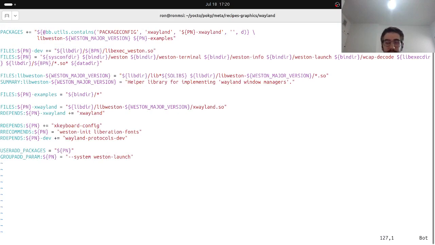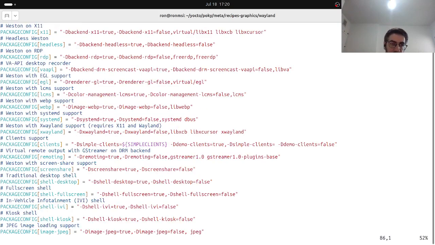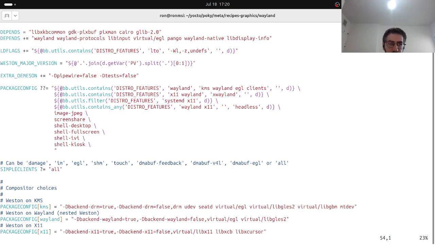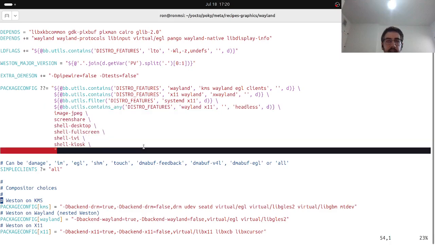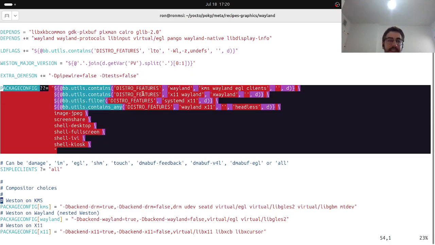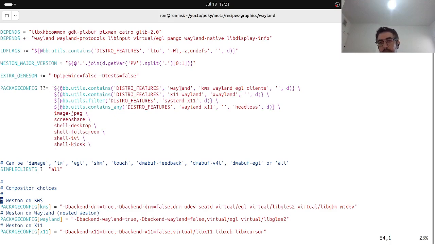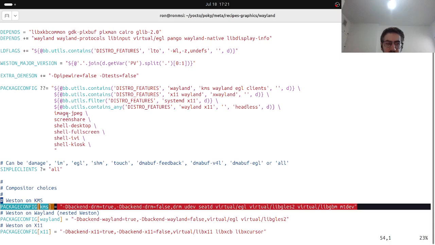I'm not going to explain Xwayland, which allows you to use X equivalents over Wayland, but it's easy. I covered it in a previous video. So there are other features that you can learn from, and it's relatively easy. These are the different package configs that, if nobody specifies anything, would be the default. So the default would be, okay, if we have Wayland, then we want to use KMS, kernel mode settings, which implies also DRM and so on and so forth, as we see here. We have the different shells. I think I talked about it in Meetup 17 and definitely in the addendum. And this is how things are.